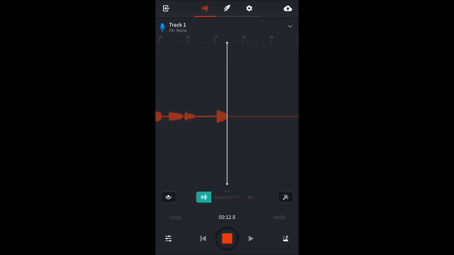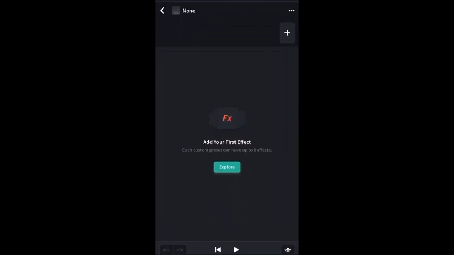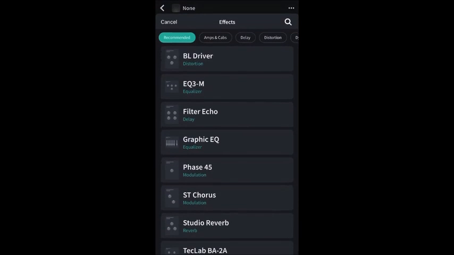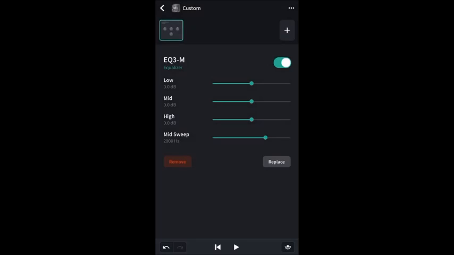Oh man, my voice is real cracky right now. Then after you've done that, usually muddy vocals are good for autotune. If you're going to use autotune, you don't have to worry about making your vocals too clear. But if you want to, go to explore, then equalizer, this one, choose this one.